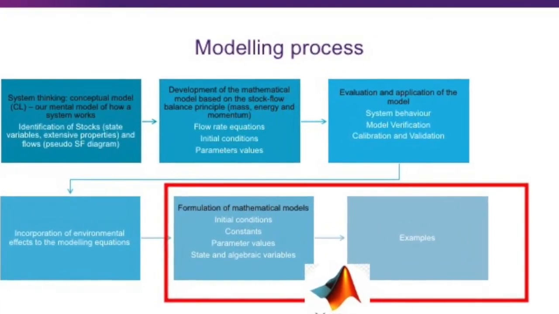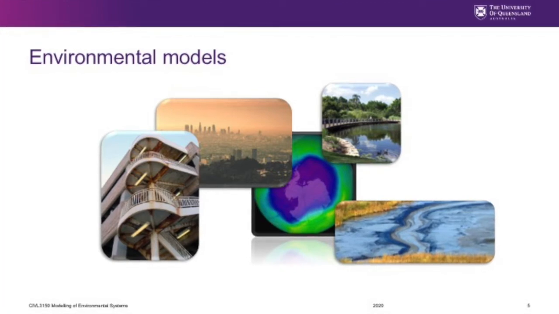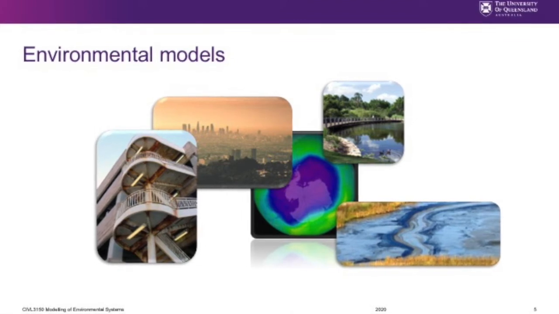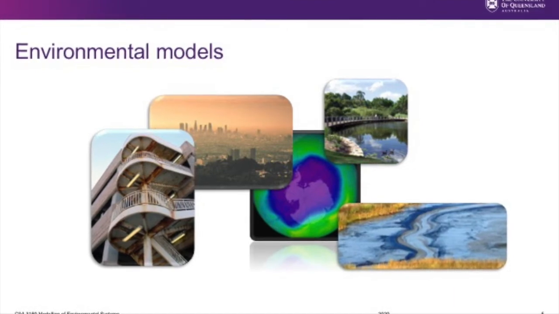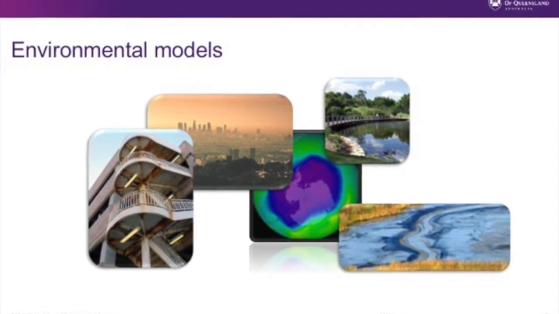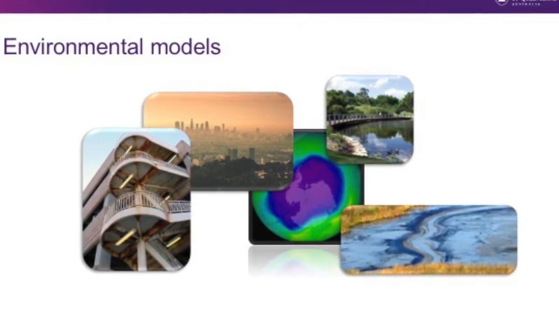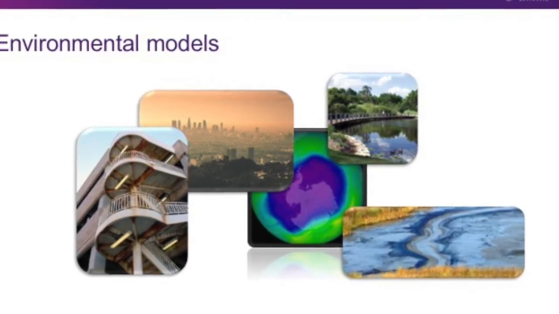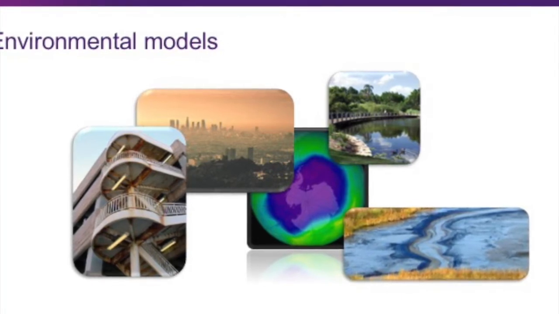So far we have discussed examples that are related to population dynamics, to mass and energy balances, and to climate change in general. So now we're going to focus on biochemical and biological transformations, and also we're going to have an example on the logistic growth equation that can allow us to know how to set up not only a numerical solution through the Euler method, but also through the functions that are embedded in Matlab.